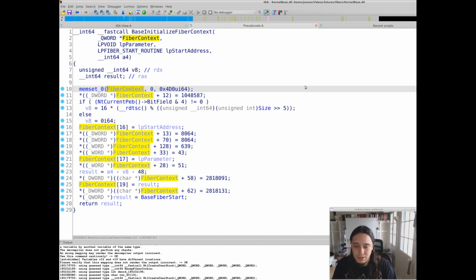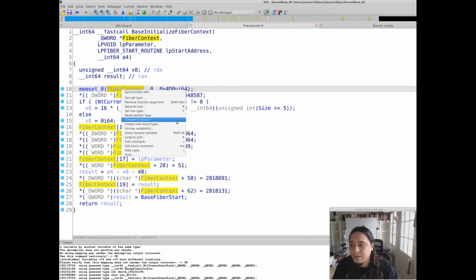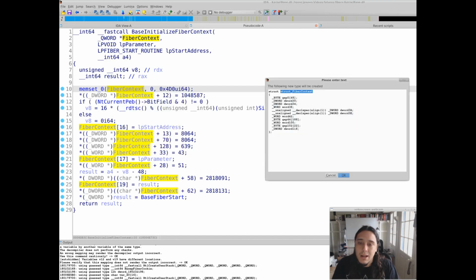So as we did before, right click over it, create new struct type, and now we are going to simply rename the name that IDA offers us. Yes, I know it is very small because changing the fonts seems not to change in this dialog. The only thing that I'm going to do is set the name to fiber_context_t, and that's all.